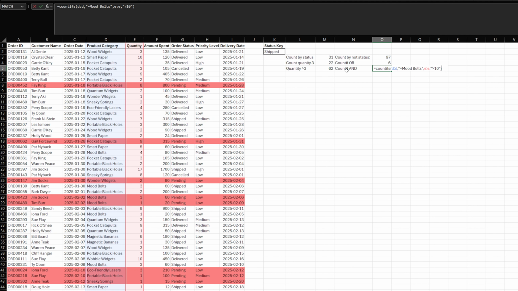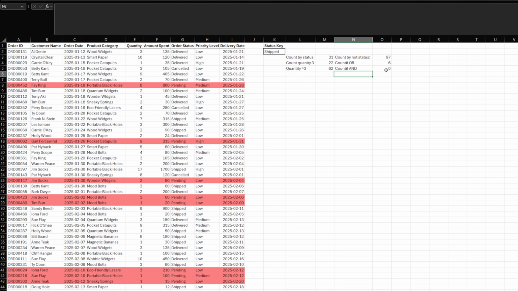We can add as many range or criteria pairs as we wish, and Excel will combine them all with an AND statement, meaning that all of them need to be true in order for a single row to be counted. Keep in mind that our ranges need to be the same length. This means that Excel can compare each row in one range with the corresponding row in the other range, a sort of one-to-one matching for every condition. If our ranges aren't the same length, then Excel will just respond with an error.